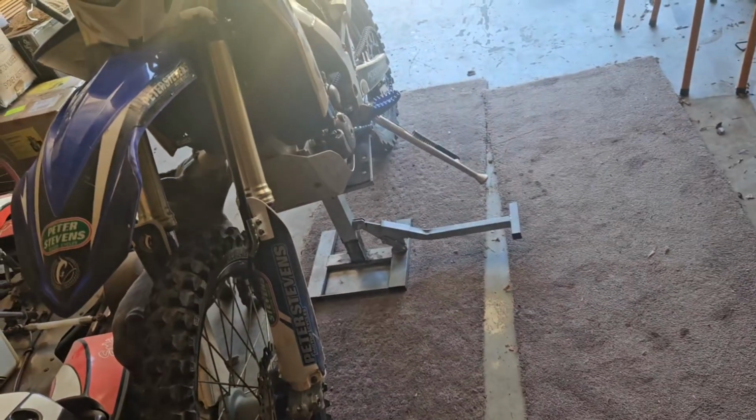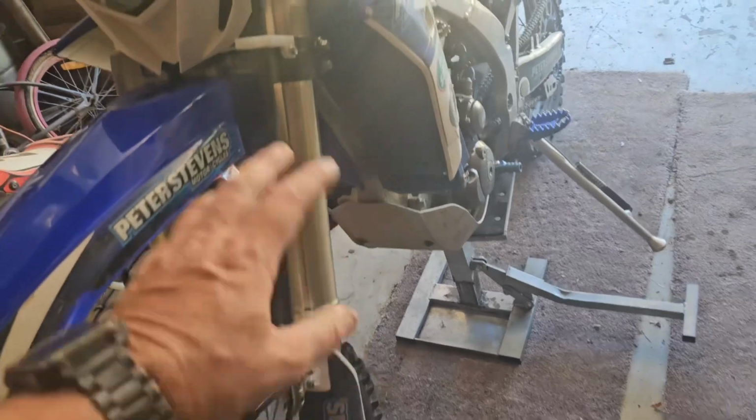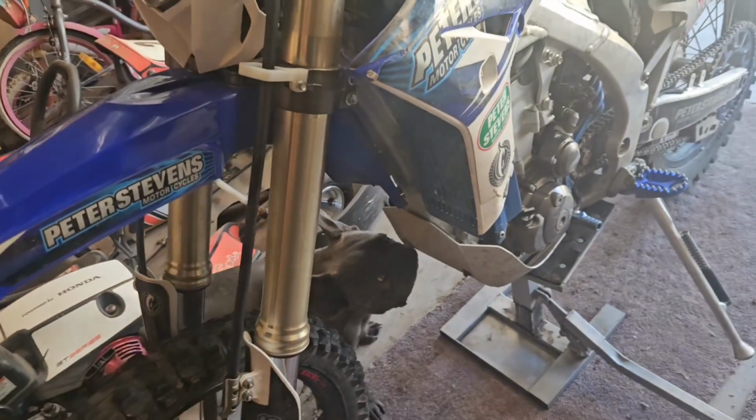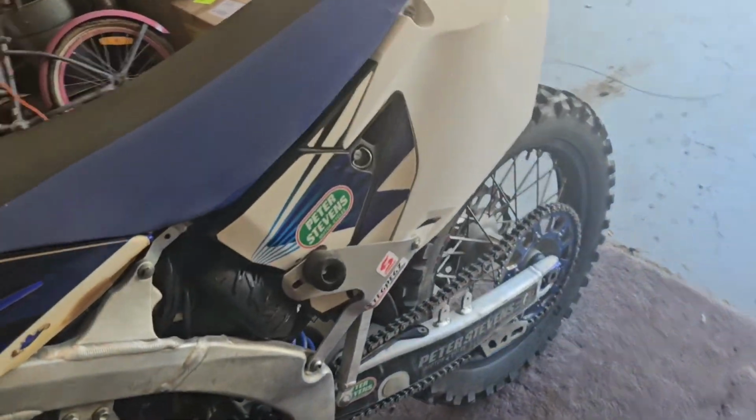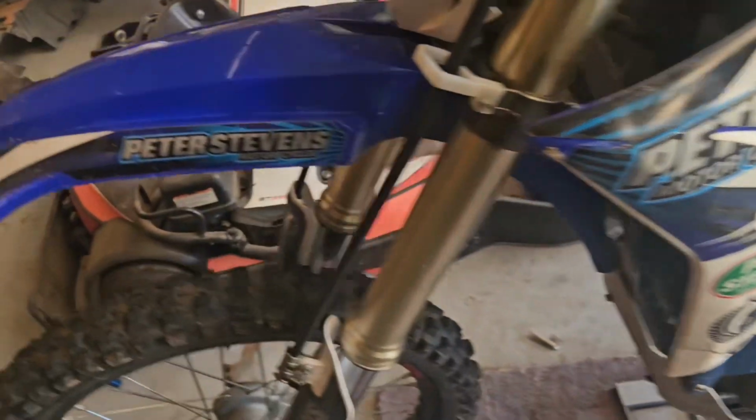So I'm going to pull it all out. I could have done the seals in it myself. I was going to do that, and I thought, you know what, why not just get them done properly? Get them all set up for my weight, 100 kilos, yeah, maybe 105, but by the time I go riding it'll be 100.